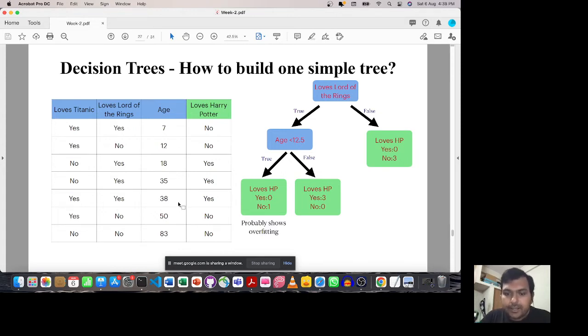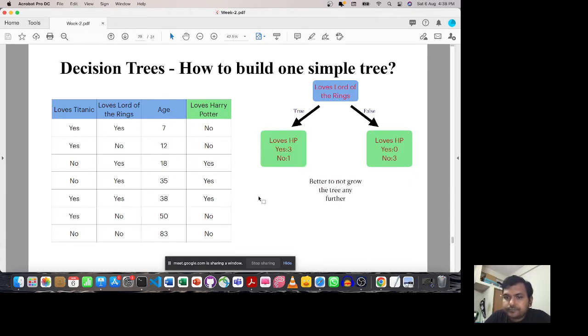Okay, but this is a case where it shows overfitting, because you are not seeing enough examples that come into this particular node, and therefore you are taking a decision based on just one example in the training data. This is an indication that you are overfitting to the data, which is why it's better to not grow the tree anymore. I had talked about growing the left part of the tree one more level at this stage, but it's better to not grow the tree any further, because if you come to this particular node, you are 75% sure that you are predicting it correctly.